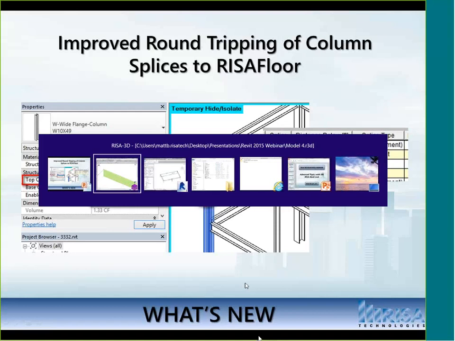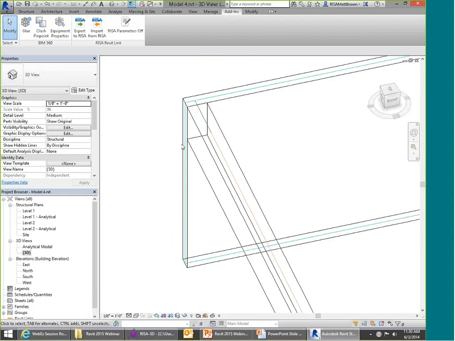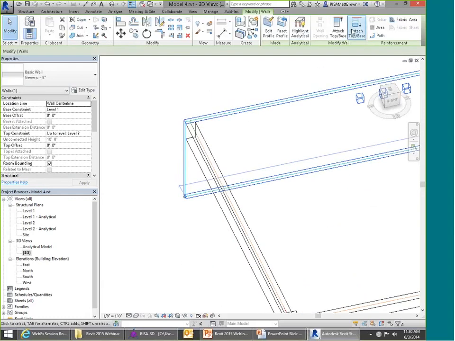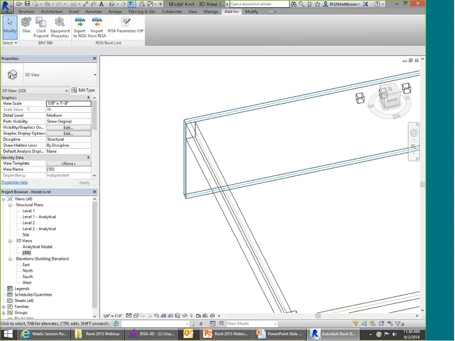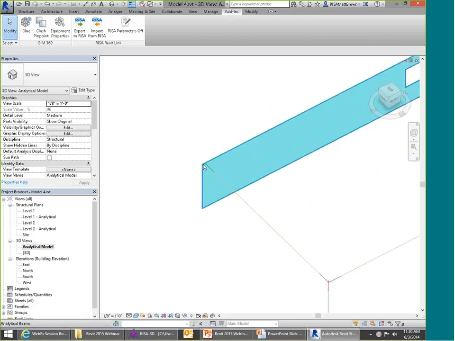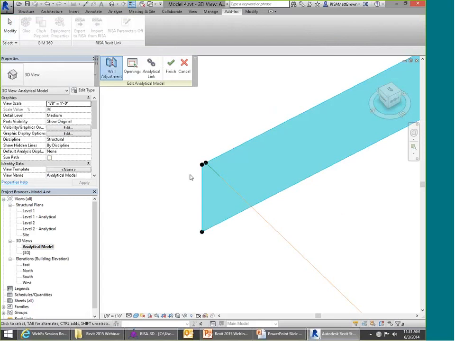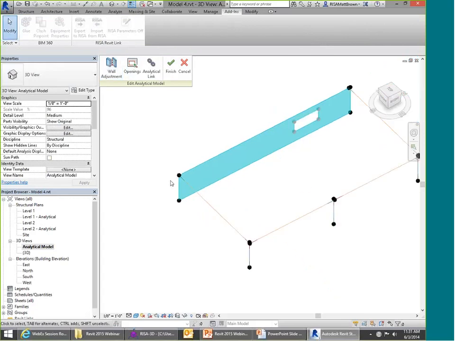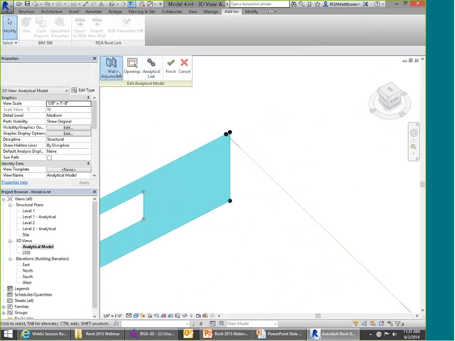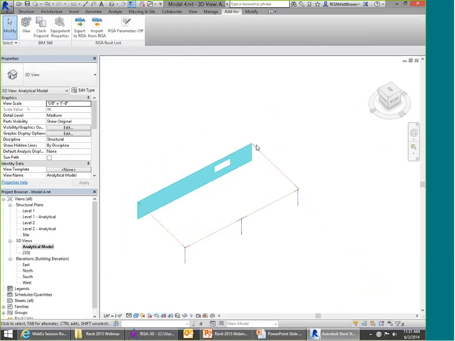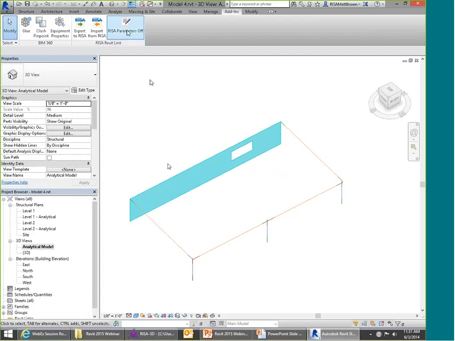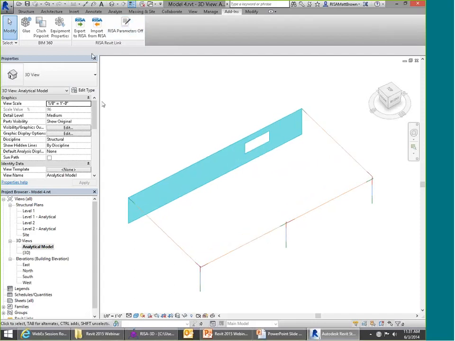So by default, when I'm working within Revit, I've got the wall extending analytically all the way out to the edges of the wall. But if I come into that analytical adjust in Revit once again, let me just snap back to my analytical model, I can choose this analytical adjust option and do a wall adjustment, and I can pull those wall edges back to the beams. So that way this also comes over in more of a clean fashion. And that's less likely to give me meshing errors when I'm coming into RISA 3D, and it means that the model should just, in general, solve better.